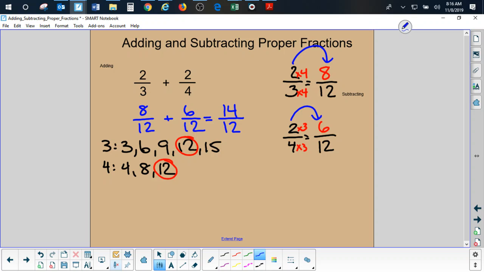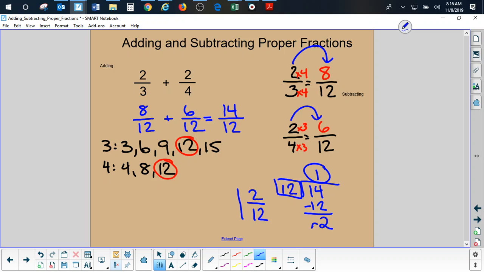We should notice that 14/12 is an improper fraction. So we actually use division to change our improper fraction into a mixed number. So 12 goes into 14 one time. When I subtract 12, I am left with 2 as a remainder. So this becomes my big number up front, 1. My remainder becomes my numerator, which is 2. And the 12 is going to be my denominator.